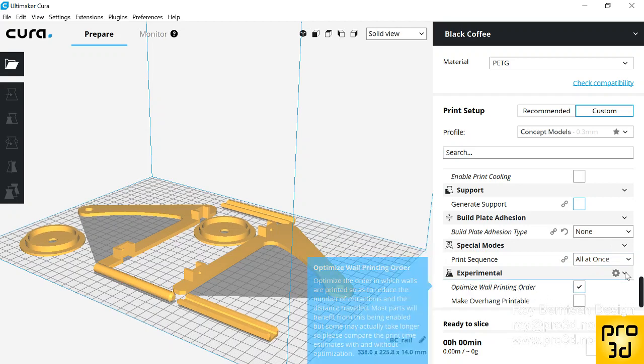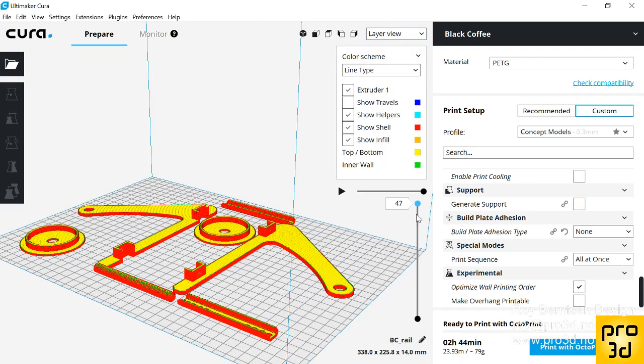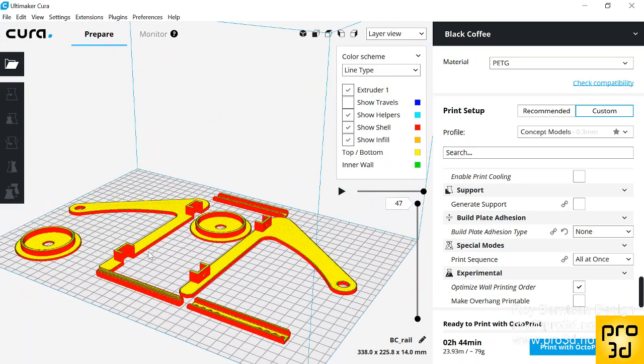Optimize wall print order if you're using Cura 3.1. You can activate this to make it quicker. And let's slice. Yeah, 2 hours 44 minutes. That seems reasonable. Then just hit print. If you don't fit all the parts at once on your bed, then just print whatever you can fit and print the rest.